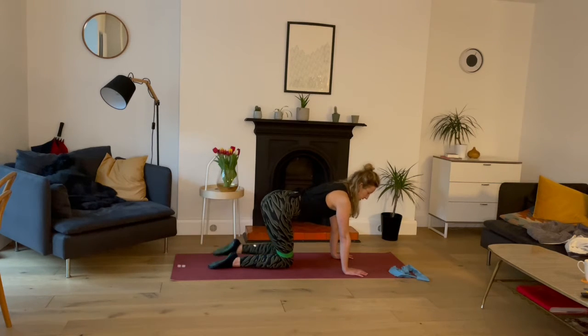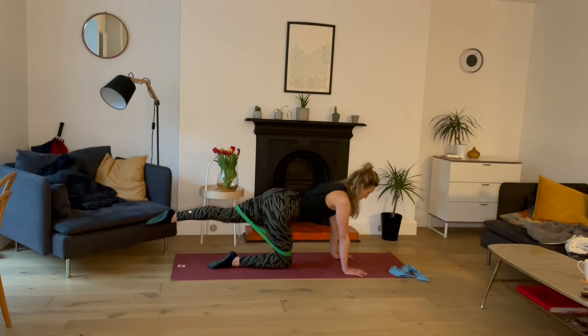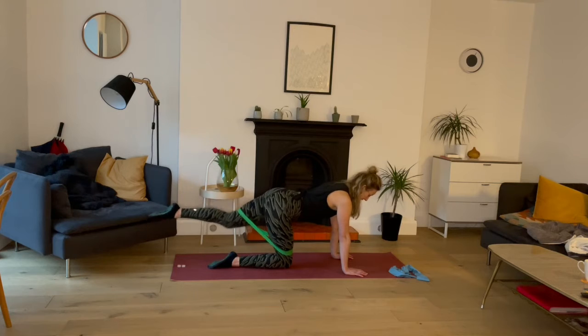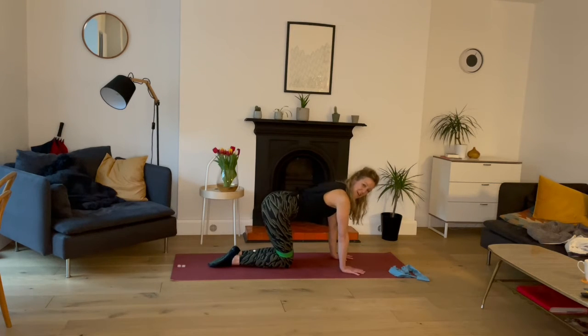So try and create as much length through your leg as possible. So we don't leave a bend in the knee, we're pointing those toes. Try and touch the wall that's behind you. And just watch that weight shift. So maybe every so often we look down. Okay, is that right thigh still vertical? Try and hold it there as you press and reach.